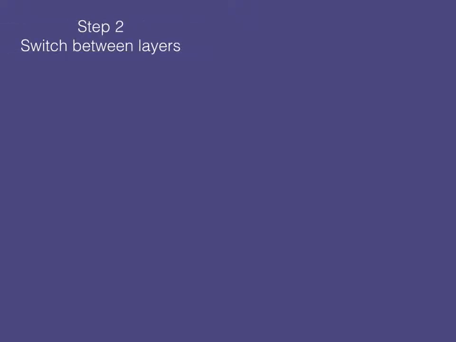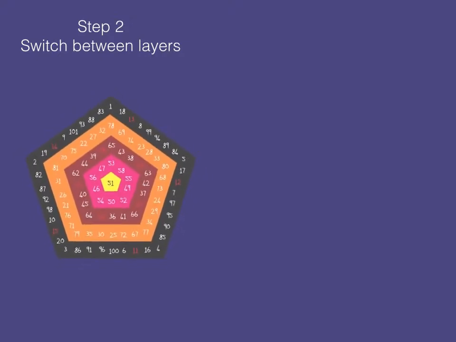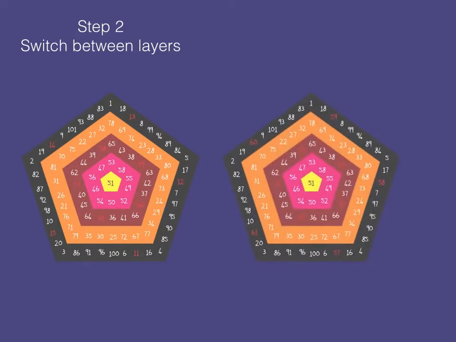So step 2 is we're going to now switch the numbers between the layers. So you can see all those numbers in red. Well, what I did was I shook them up and I switched them around. So I switched the 59 with the 13. I switched, what did I switch the 12 with? The 12 with the 58, and so on, like that. And the reason why I had to switch a number in each of the layers was that now, I think that color red, that middle one, those all sum to 222.